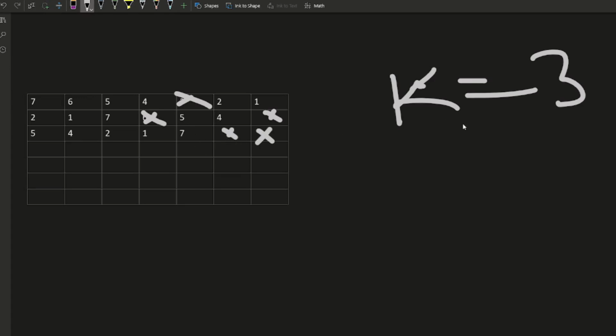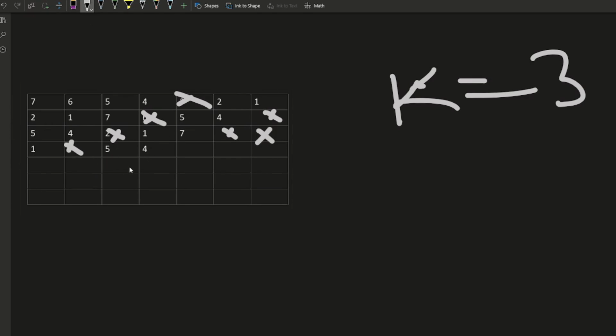Similarly now again we will be seeing 3 counts, that is 1, 2, 3. We will remove this, and the remaining array will be 1, 7, 5, 4. Again we will count 4, 5, 7.